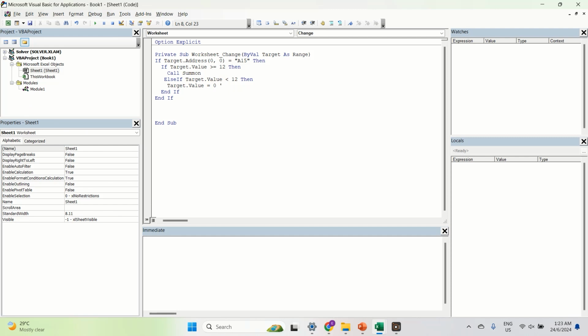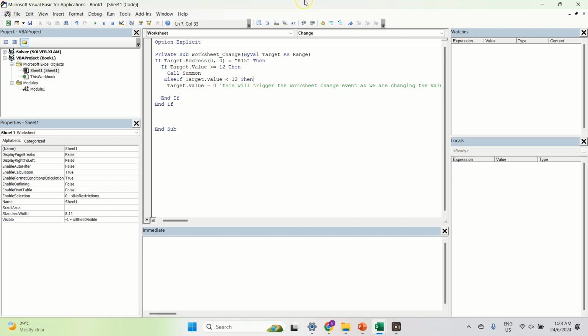The worksheet change event is triggered whenever the target address is A15, so any change in A15 will run this code. You change it to 0, and then it's going to run again. So we're going to go into an endless loop.